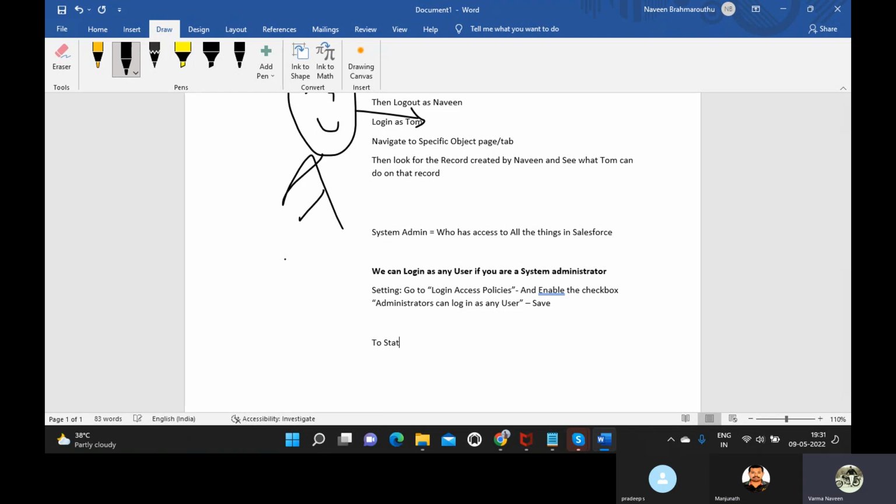To stay on the same session when logged out of the other user, we need to do the below setting.